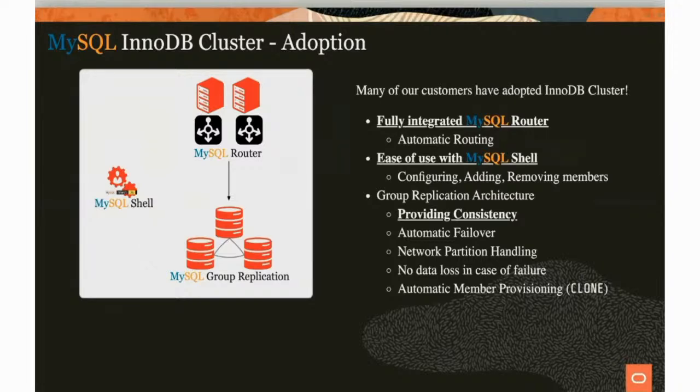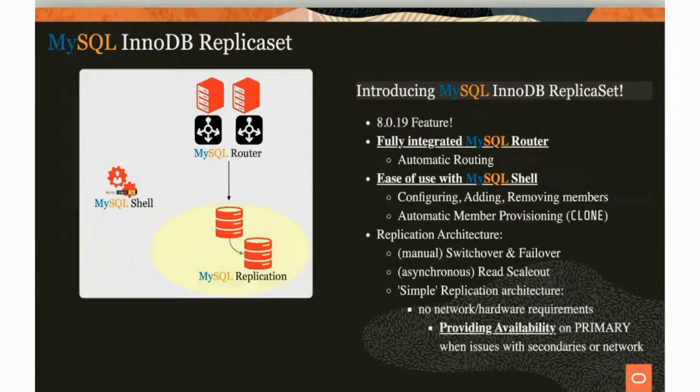But we know that a lot of people are still using replication, not group replication. So what we did in 8.0.19 is introduce MySQL InnoDB ReplicaSet. We take what was really good in terms of router and shell functionality, reuse almost the exact same commands to set up, and instead of group replication as the backend database architecture, we have replication.